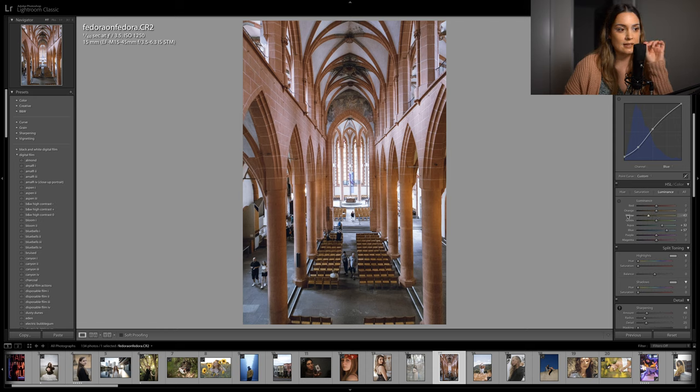And I feel like I'll bring the luminance of yellow up. The chairs are less distracting if they're brighter, which is interesting. And I'll bring the orange luminance slider up as well, because I feel like the oranges are in all the lights on the poles of the church. So bringing them up, the lights are brighter. And then I really want to bring this up so it's brighter as well. Yeah, that looks nice. What was that? Orange.